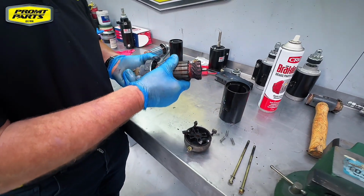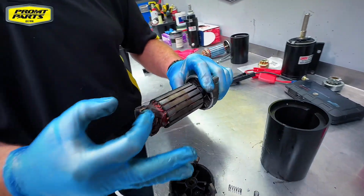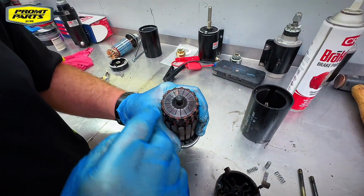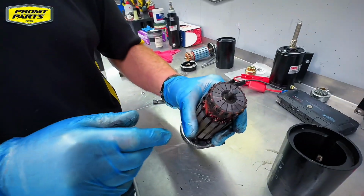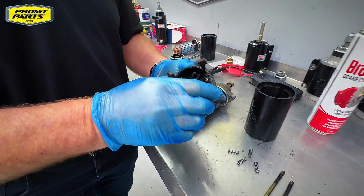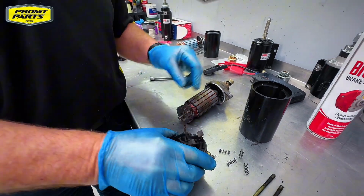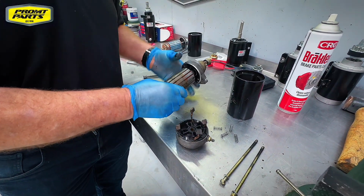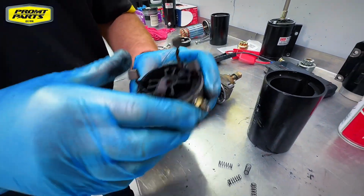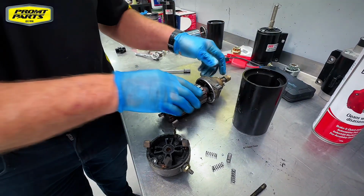This is the armature, it's the commutator end, so we're looking for any overheating of the wires. We're looking for excessive wear on the commutator end. In this instance, this is just really old and dirty. We see we've got some corrosion built up around the end cap. That's going to affect connectivity to ground through the housing, so we need to make sure this area is clean, where it contacts the housing.